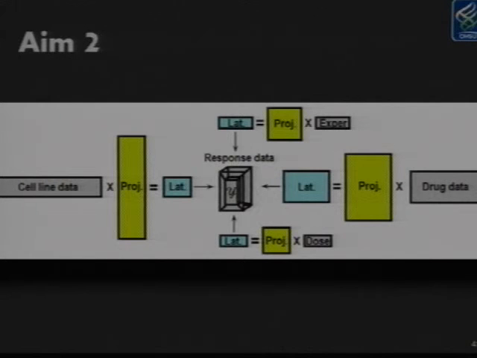Here's what the model looks like for AIM-2. It's very similar to the previous model for AIM-1. The difference is I've added an extra dimension that summarizes the differences in the experimental conditions between the studies. So there'll be a row here for each of the 4 studies and columns indicating what growth media they use and other experimental differences between the studies, so that those experimental differences can now be linked to the drug response data as well. Also, the central tensor is now this 4-dimensional hypercube.